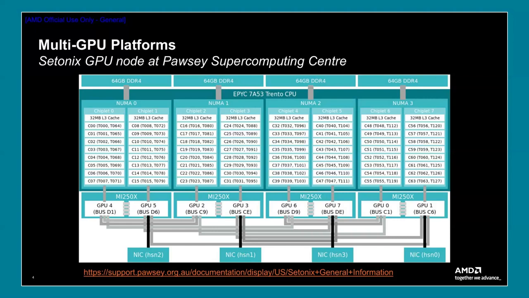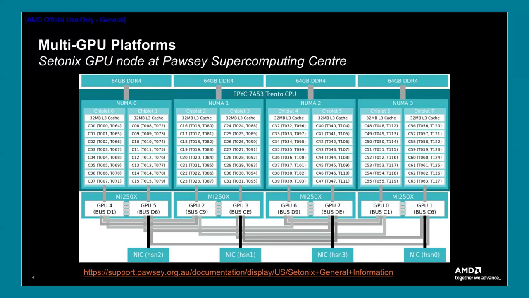At any rate, each chiplet is connected directly to each of these GCDs. And if you're on the same physical card, there is a direct connection between the 2 GCDs that is low latency and high bandwidth. And then down on the bottom half, all these gray bars and the black bars are showing connections through what's called the Infinity Fabric to get data between GPUs or even off node to any of the 4 NICs that are available.